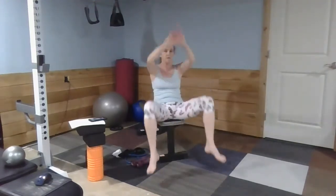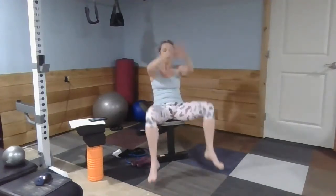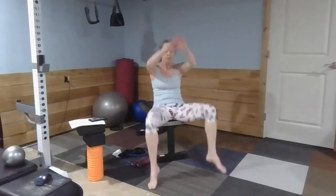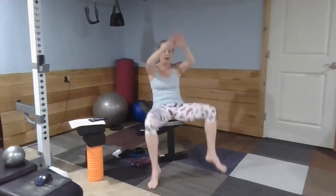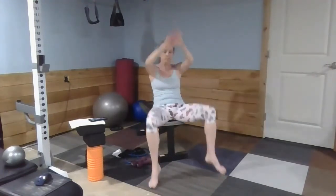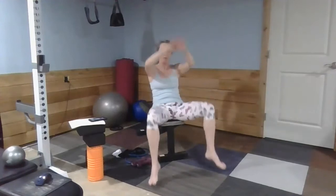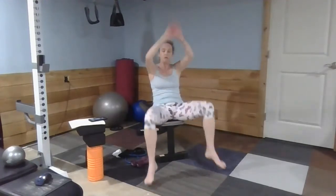Inhale, exhale, inhale, exhale. Big breath. Every time you exhale, you're collapsing the diaphragm. You be squeezing that belly. Imagine that you're pushing your navel back into your spine. And it really tightens up that abdominal wall. It kind of massages the internal organs. And hopefully gets everything working the way it was designed to work.